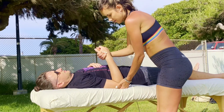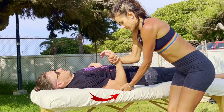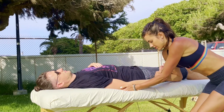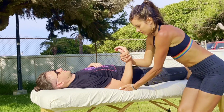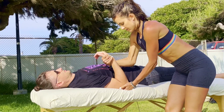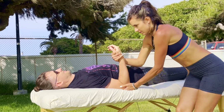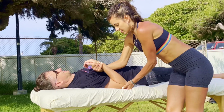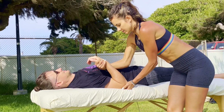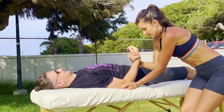We'll go ahead and open up the biceps here, have them squeeze in, hand on the elbow, and pulling all the way down. Remember to use your legs as leverage to come up and down into the lunge, keeping that spine nice and straight. Good body mechanics. Inhale, squeezing up, and exhale, using your body to pull that arm down. Open up the bicep, lengthen it nice and long.